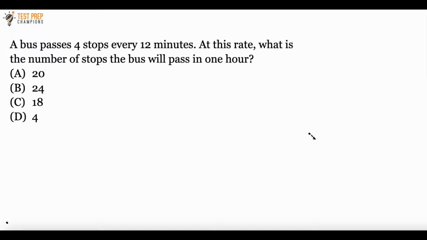So before I do any calculations, there's one quick change I want to make. See how up here this says 12 minutes and down here this says 1 hour? So I'm actually going to change this 1 hour into 60 minutes just so that we have the same units of time here. And 60 minutes is equal to 1 hour. So again, I'm just taking this 1 hour and changing it to 60 minutes. So now, how do we do the calculation here?